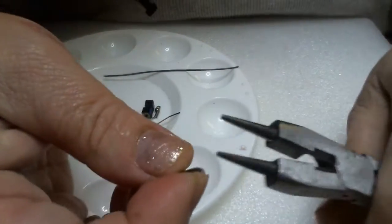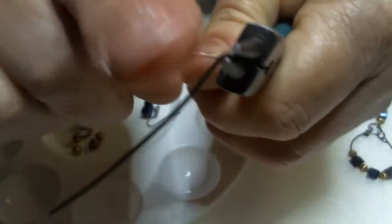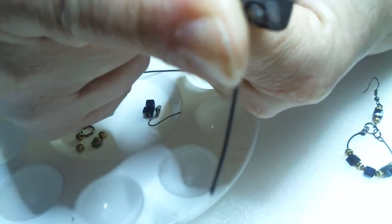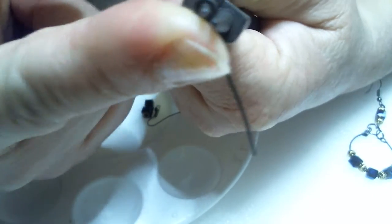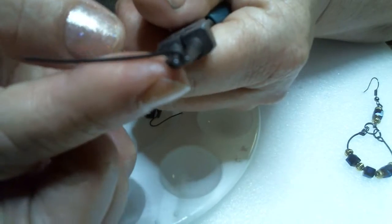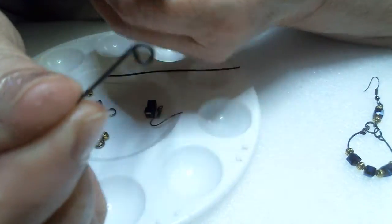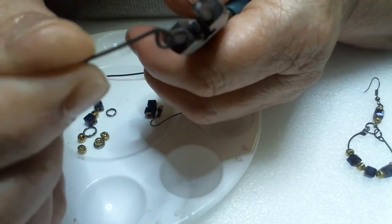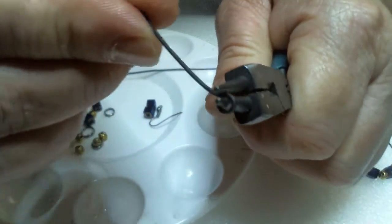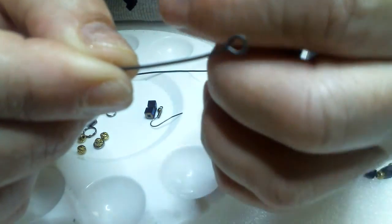What you got to start with is a circle here at the top. And what I'm doing is I'm hanging on the edge of it and twisting it around until it touches the metal on the other side. Then I'm pulling my pliers back a little bit to make sure that it goes around and touches the other side. Now it's touching, you see? Now I'm going to stick my plier back in there and pull up a little bit, just like that. And that gives me a nice little round place there.